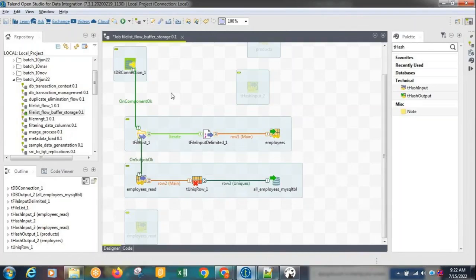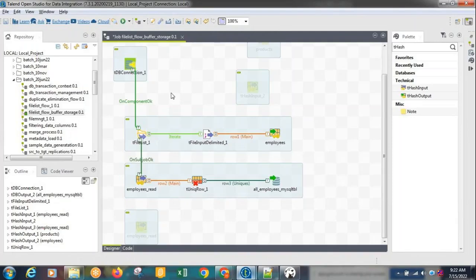When you start project development on an application, we definitely use the licensed version only, because we have various advantages, guys. Some of the features are enabled only for the licensed version, not for Open Studio. So if you want to use dynamic schema to replicate a number of files into a number of tables, tables into files, or tables into tables, we would use this dynamic schema use case.